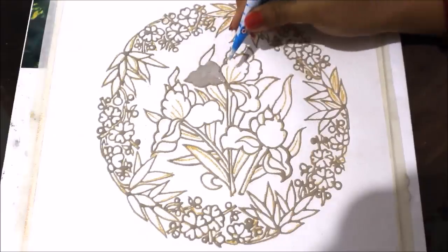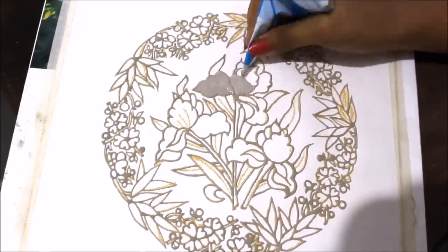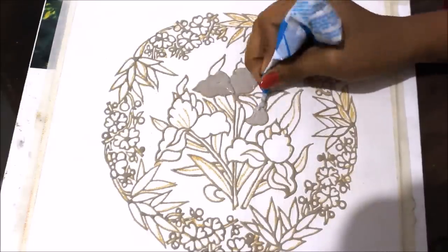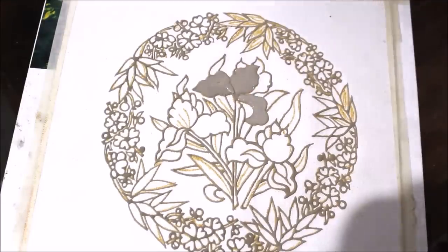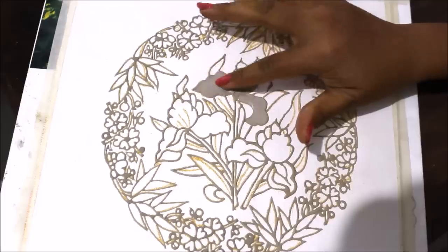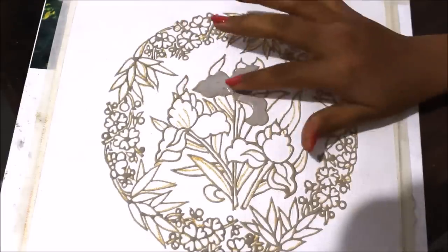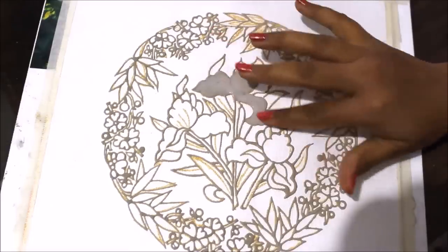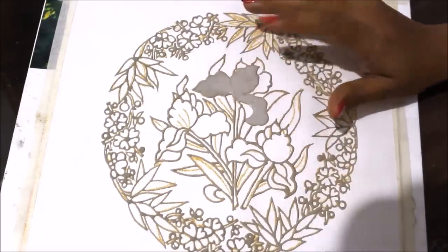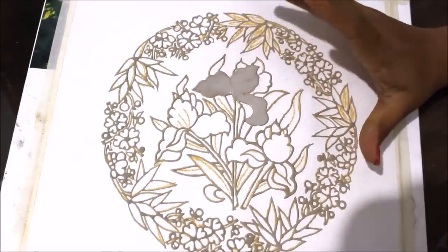This is the first leaf filled up — this is going to be the bottom layer, so I'm not going to fill up these leaves. Then I'm also going to fill up this third petal. After filling the petals, use a single drop of water on your fingers and then tap the layer so that your layer will be smooth. Do not use a lot of water because that can spoil your painting. In this way I'm going to fill up only the first layer.